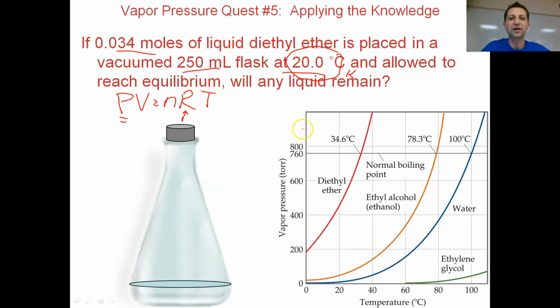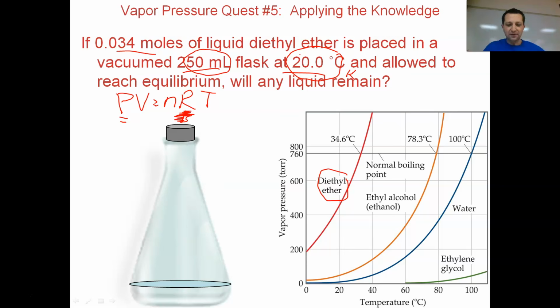Once you solve for the pressure, you can see where it is. We're using diethyl ether, so we're here on the graph. Find the pressure and see where it falls. Is it below the curve, meaning we're unsaturated at 20 Celsius, or is it on the curve? So take a second and see if you can use PV equals nRT. Remember, convert temperature to Kelvin. Remember, your volume has to be in a certain unit as well. Be very careful and look at the units in R, so you know what unit your volume should be in. Moles can stay as moles. See if you can figure it out, and then we'll go from there.